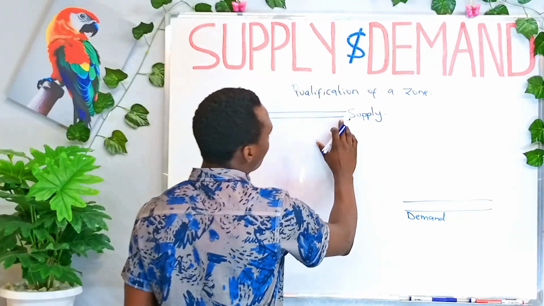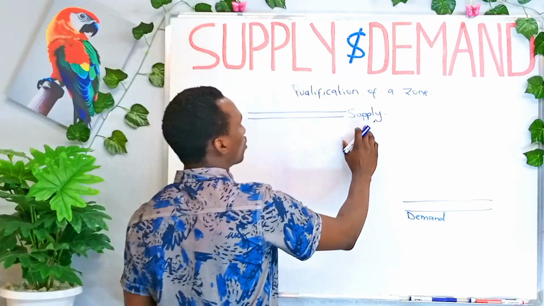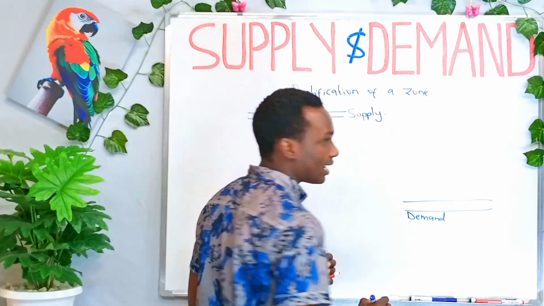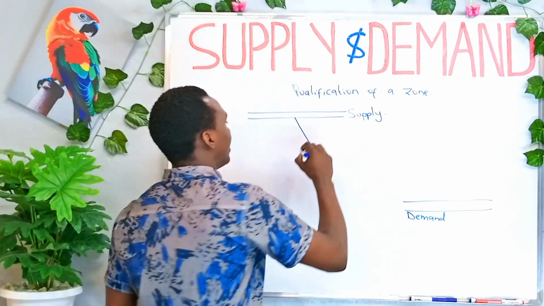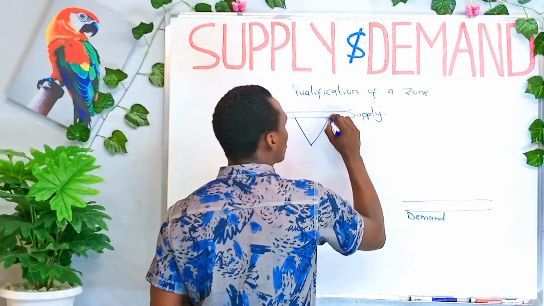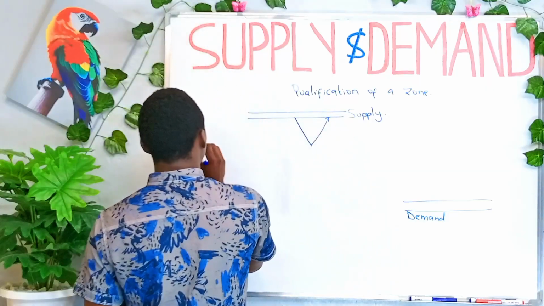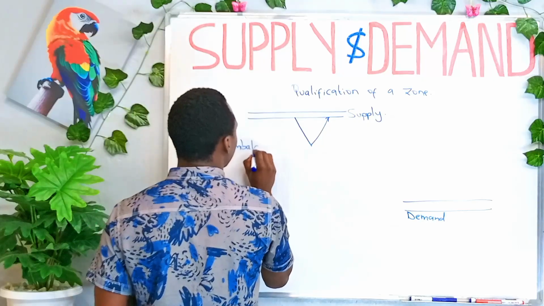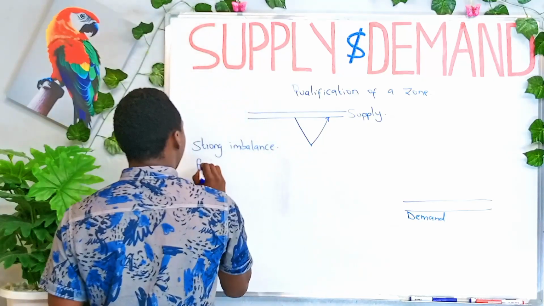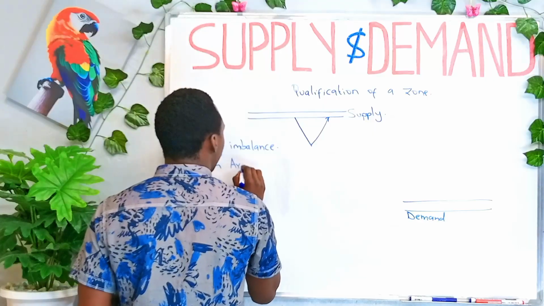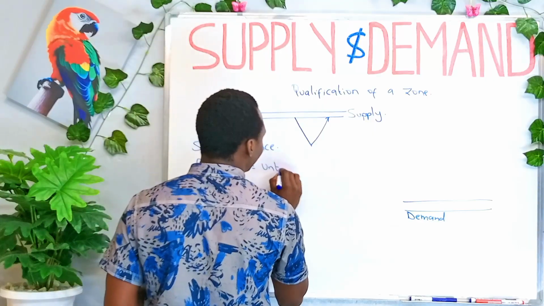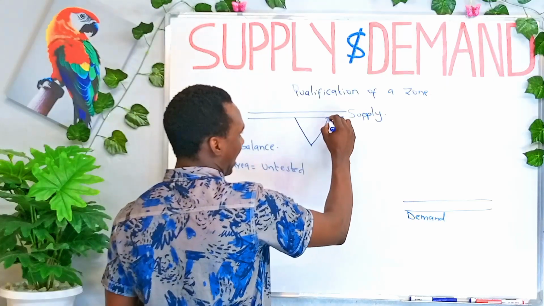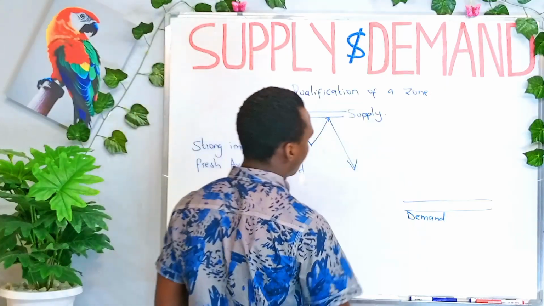So if this has to be a very true supply zone, then the price must create a very strong imbalance out of that zone, and then retest that zone. First, it must create a very strong imbalance, okay? Secondly, it must be a fresh area, meaning that it is untested. So we expect that this price will test this zone, and then we get a drop. All right.